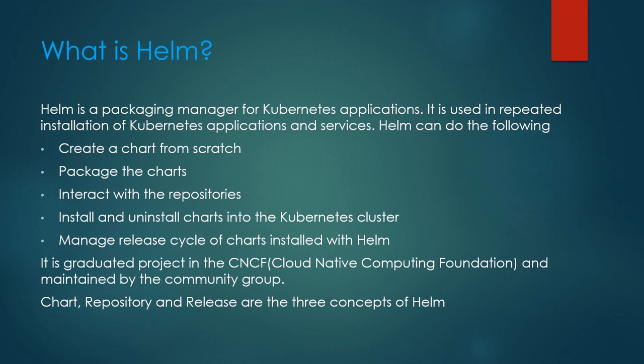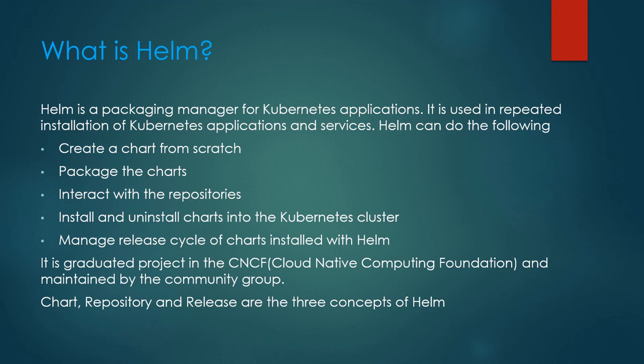So what is Helm? Helm is a package manager for Kubernetes applications. It is used in repeated installation of Kubernetes applications and services. And with Helm, we can do these things. Create a chart from scratch, package these charts and transfer them to some repository where we can use them later, or any other developer can use those templates and create their own charts.